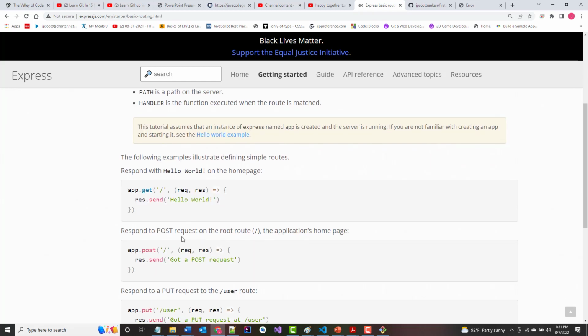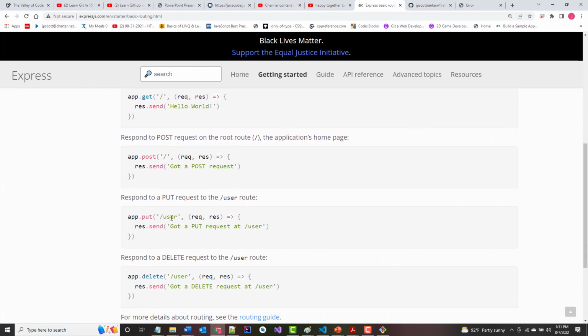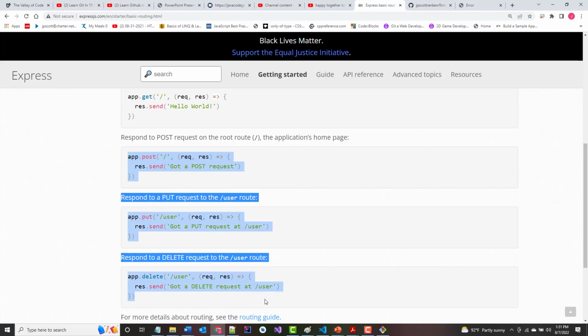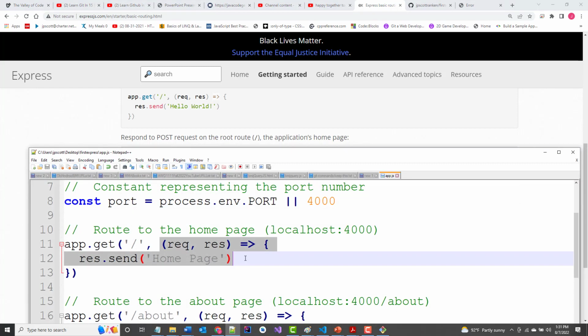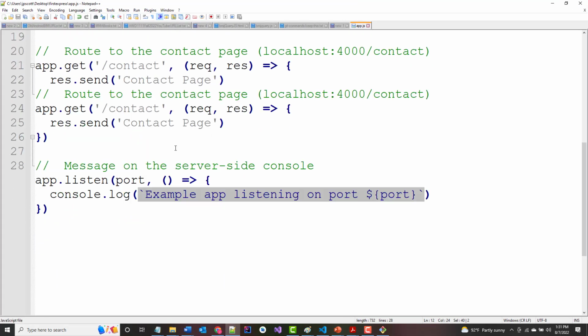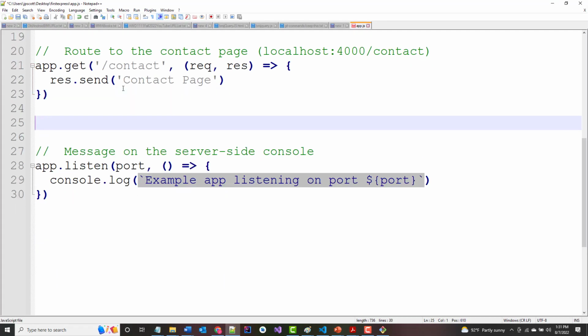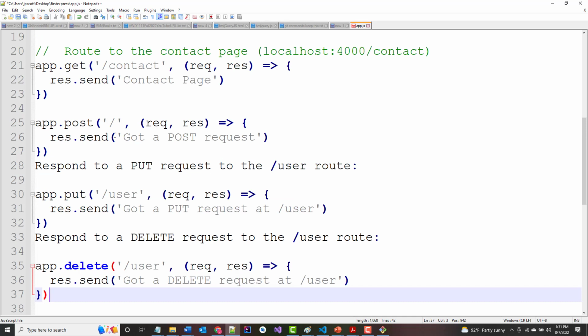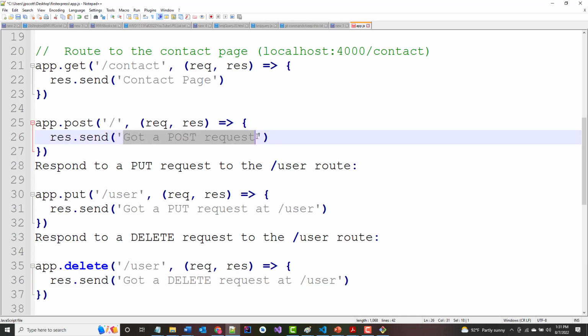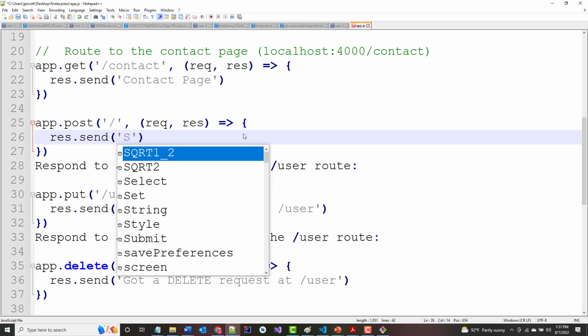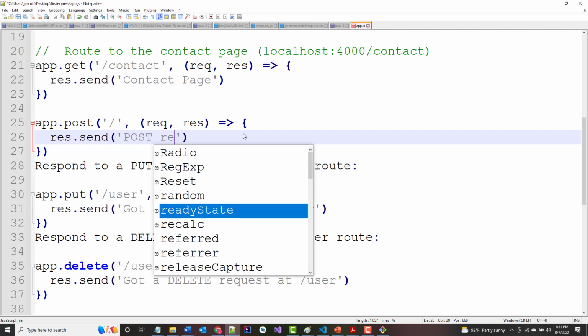So this is showing a simple route. Now we're not doing a post yet, but we will. In fact, we could grab all of these and just grab what they've got in there. Now this is going to give me some errors. Don't let it throw you, because I've copied in some regular text also. So let me put those up here. We've got an app.post, and all we're going to say here is post request.